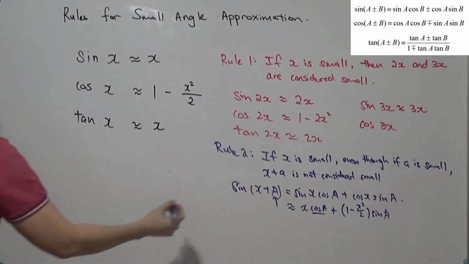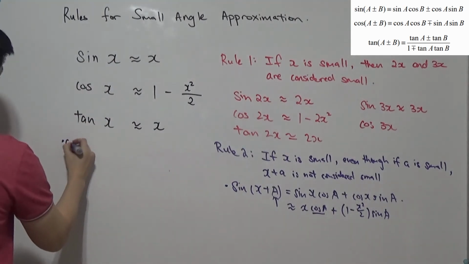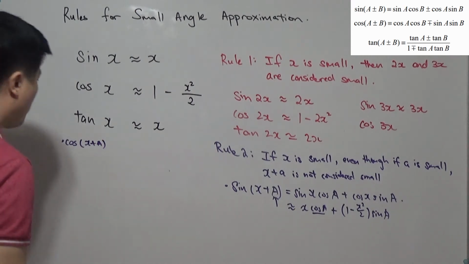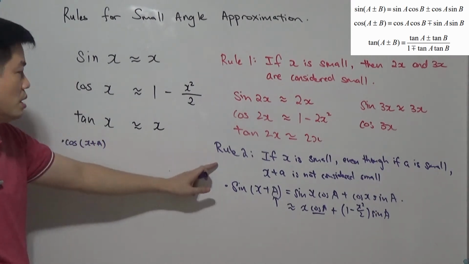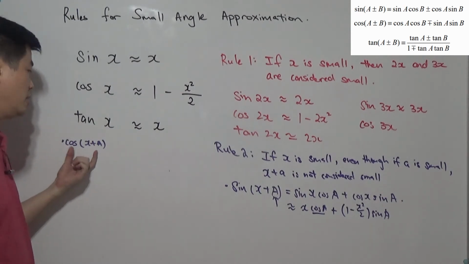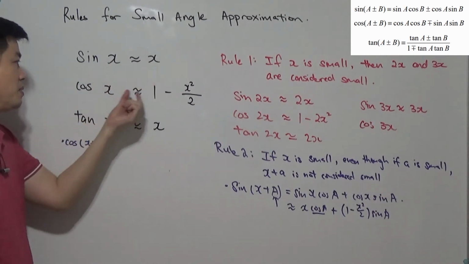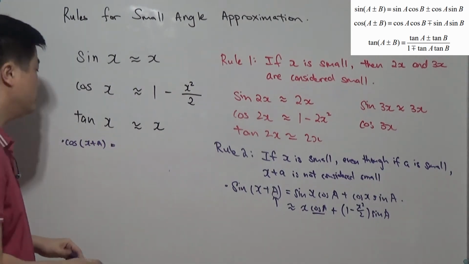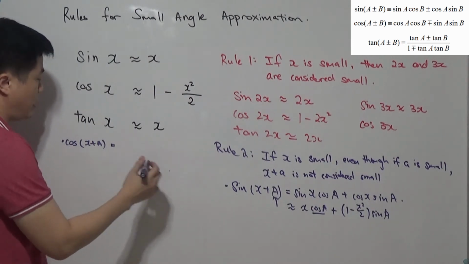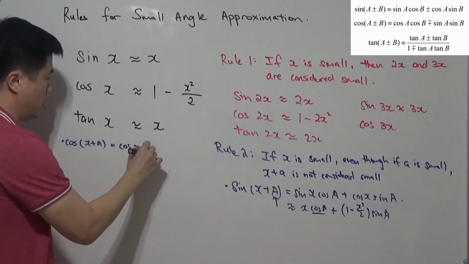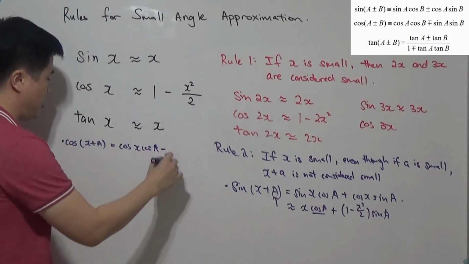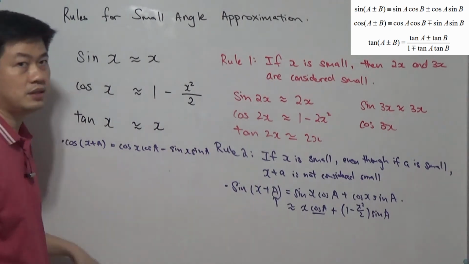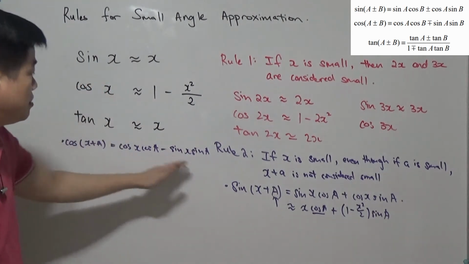So we have sine here. We're going to talk about cosine. It works the same way. So if you have cosine of x plus a, where a is also small, but remember this, because of rule 2, we cannot replace the x plus a over here with the x plus a over here. We need to expand this again using compound identities. So for cosine, it's cos cos, sine sine. So it's cos x cos a minus sine x sine a. You have all these identities in your MF26, your formula sheet. So just go ahead and refer to them.